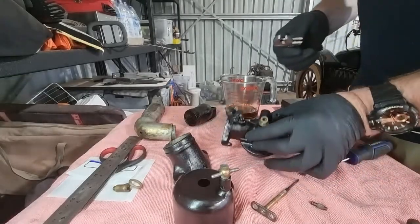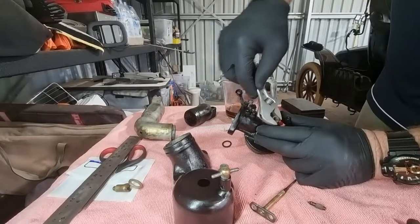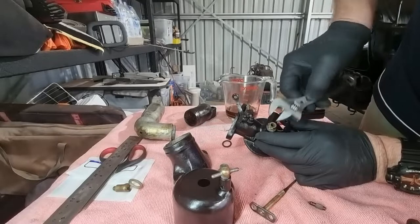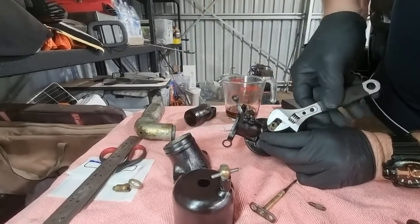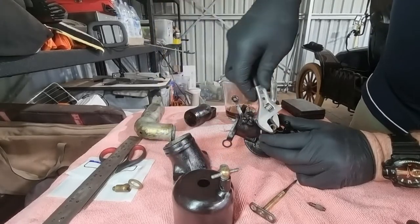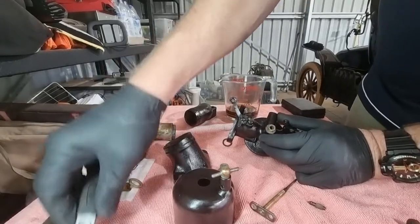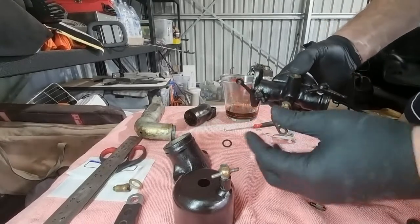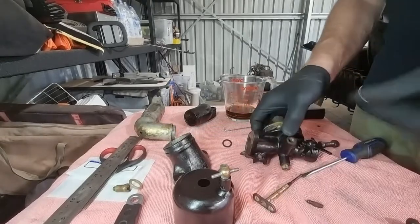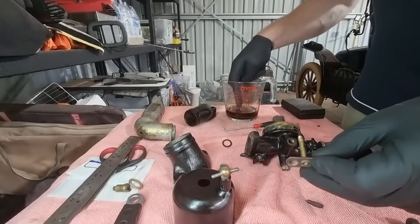Need a little spanner for that, and I'm going adjustable. And you can see it's a, don't know whether you can see that, but I didn't manage to get any paint on that. Looks like it needs a little bit of lube. Okay. Got some oil here.